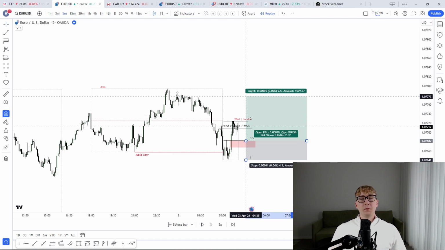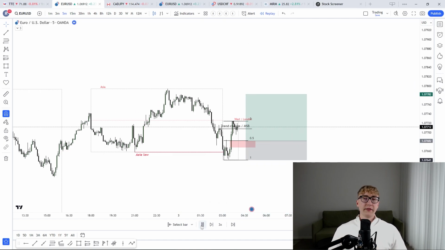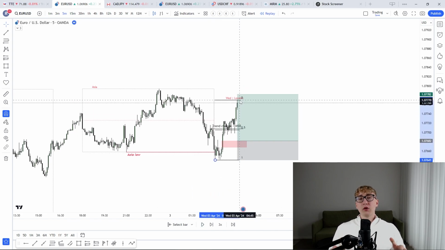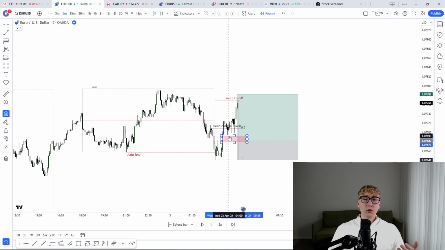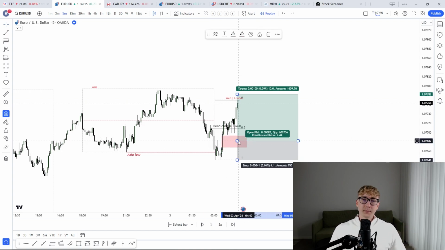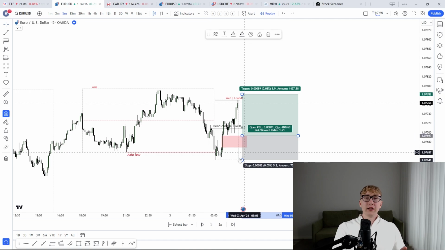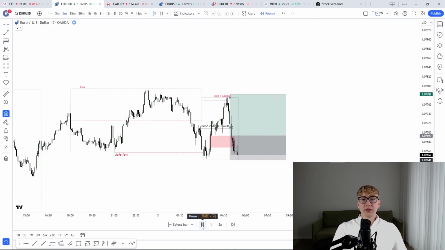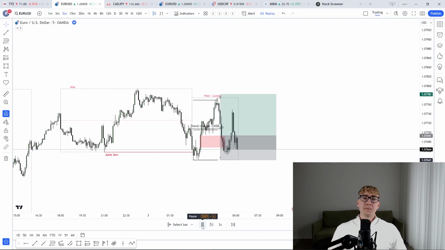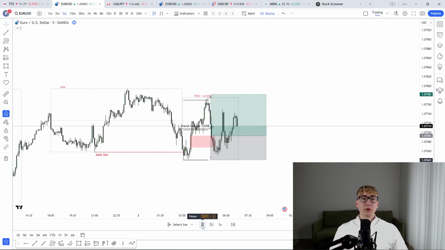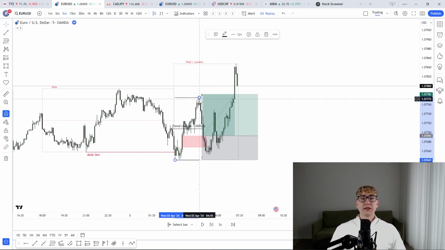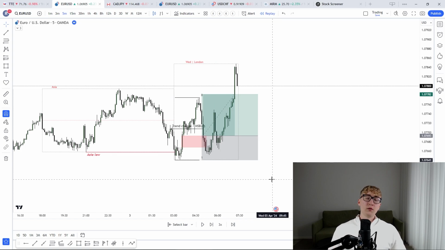For risk management, we'll use fixed take profit and stop loss levels. The take profit is placed at the next intraday liquidity level or according to 2RR if there are no intraday levels present. For it to be a valid intraday liquidity level, it must be, for example, a current session's high or low, a significant double top, or a major fractal. The take profit level can be a maximum of 2.5R away from the entry. The stop loss is always placed behind the high or low of the current session's liquidity sweep.